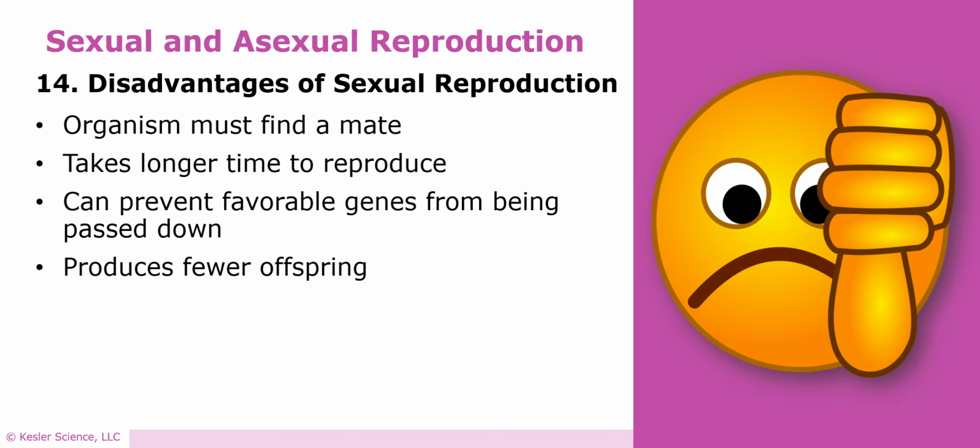Sometimes good genes don't get passed down. In mitosis, every single gene gets passed down, the good and the bad. In meiosis, the genes that get passed down are random. Sometimes the good genes end up being passed on, and sometimes undesirable genes end up being passed on. There are organisms born with different sorts of illnesses or conditions or disorders all the time. So bad genes can get passed on just like good genes can get passed on.